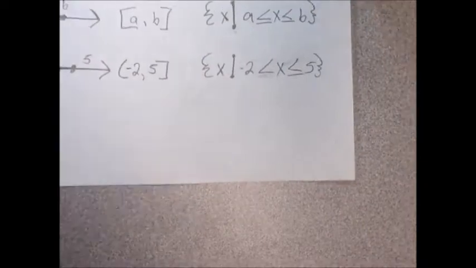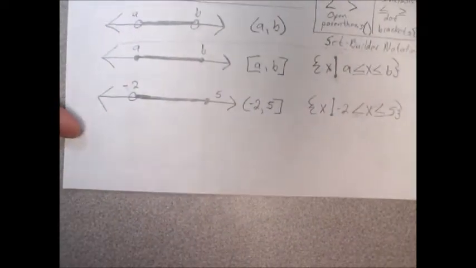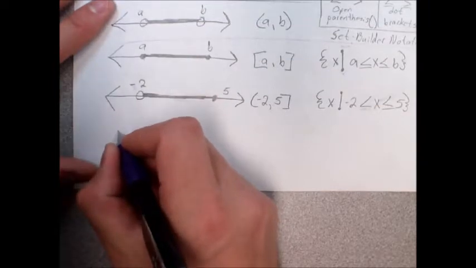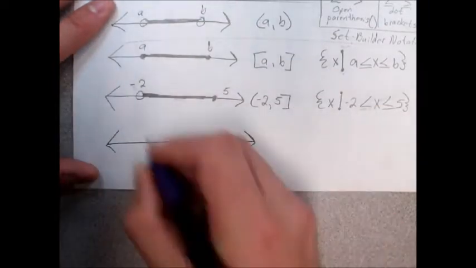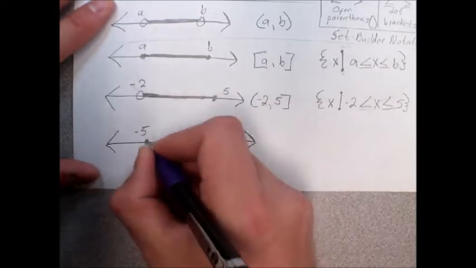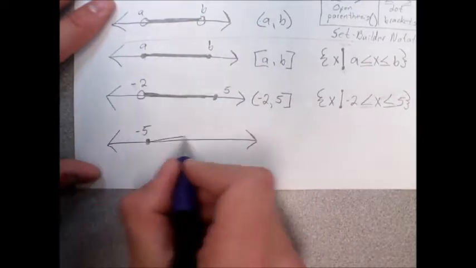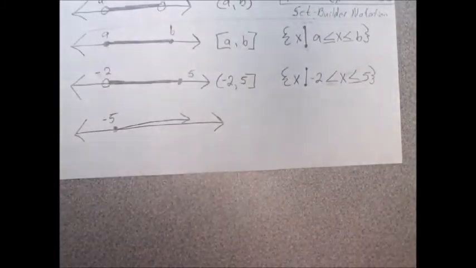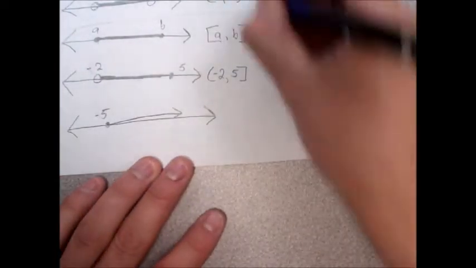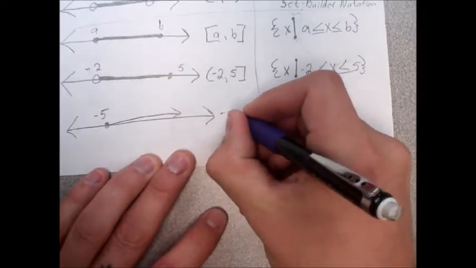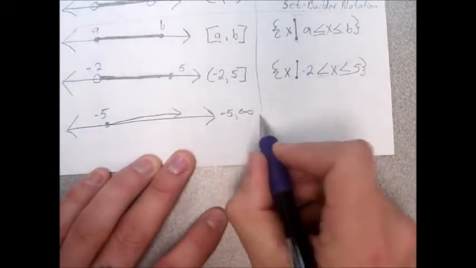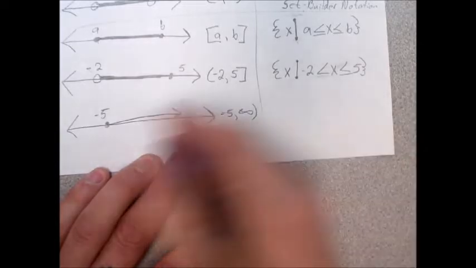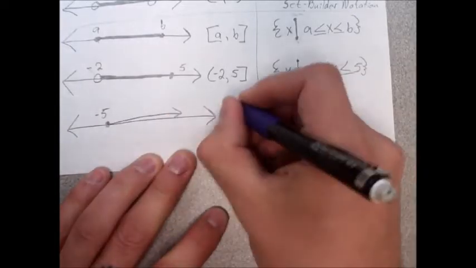Okay, I'm going to zoom out, and we're going to do one quick set builder on one that goes towards infinity. And I'll even use a real number for you. So here, if we started at negative 5, and it was inclusive, and we are going in the direction of positive infinity, I use an arrow there just because it looks better to me. In interval notation, I would write this as negative 5 going to infinity. And because this is an infinity symbol, I already know I have just a parenthesis. Because this is a closed-in dot, I have to use a bracket.